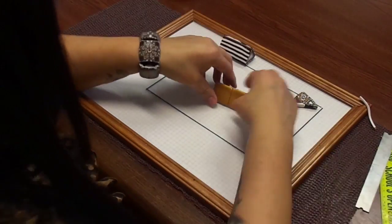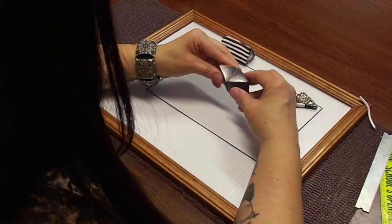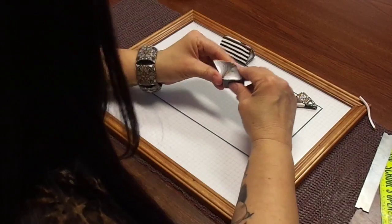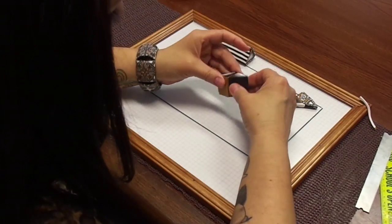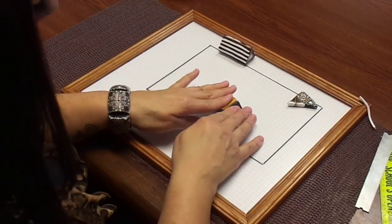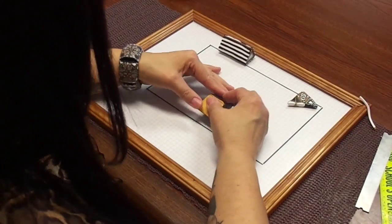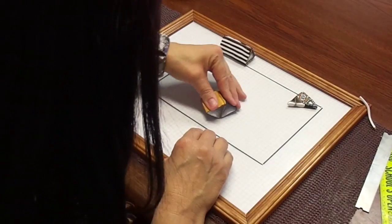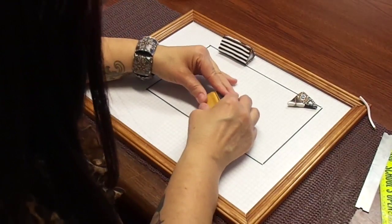Now when I said this video is in real time, my version of real time is me showing you these steps and then going off camera and reducing them. I'll start reducing it a little bit so you can see the method, but don't think I'm cheating. It's just that, honestly, who wants to watch me reduce a cane? You know, it just sounds like some kind of torture, and I don't want to put you through it.